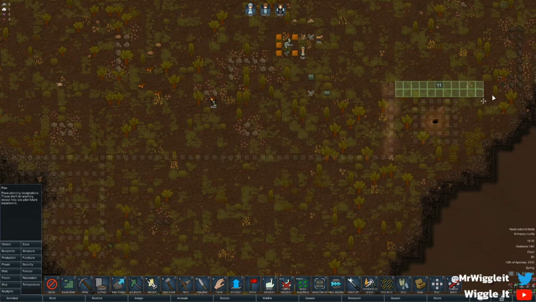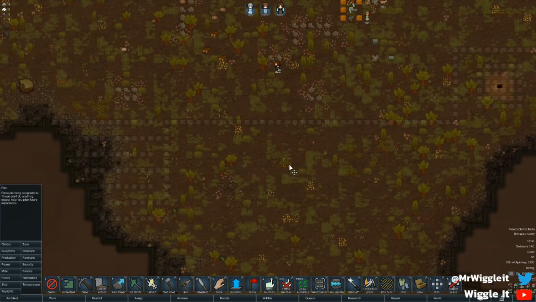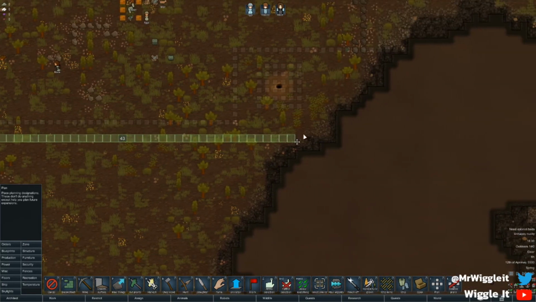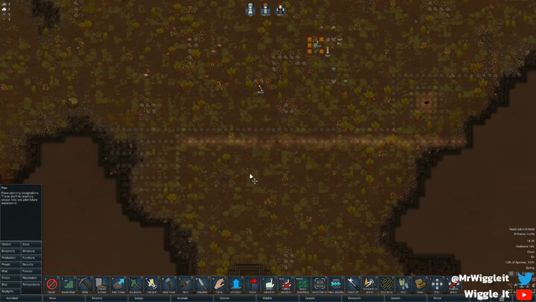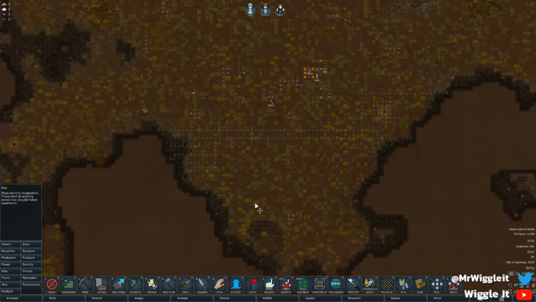So we want a wall at the front, something like that. Ultimately adding a second, yeah, just straight across will do, a second layer to that wall, so that if we do get sappers, then they've got to come through 2 layers.